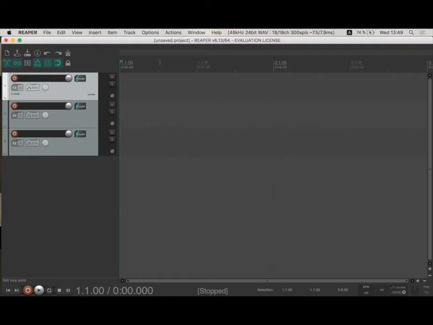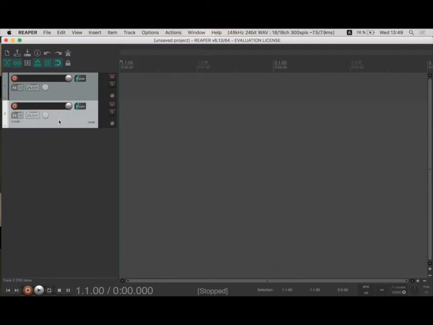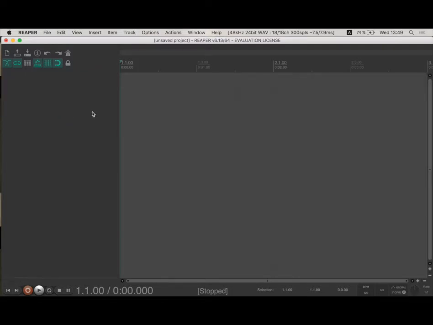With double click, I make my cursor go back to the start, and I'm just going to go and look with you at these controls up here. And for that to be a little easier to look at, I'm going to take away these tracks, select and delete. And we're not going to look at everything in depth because this is a basics tutorial and not everything is likely to be applicable to you at first usage.